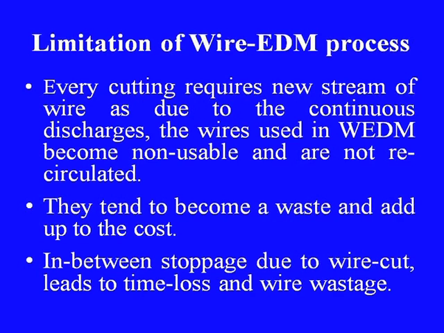Now, let us also look at the limitations of the wire EDM process. Every cutting requires a new stream of wire, as due to the continuous discharges the wires used in WEDM become non-usable and are not recirculated. They tend to become waste and add up to the cost. In-between stoppage due to wire cut leads to time loss and wire wastage.